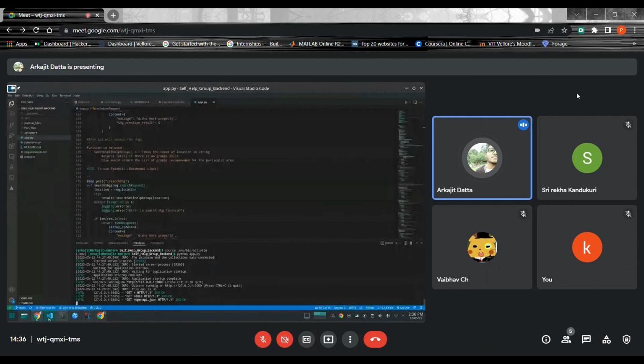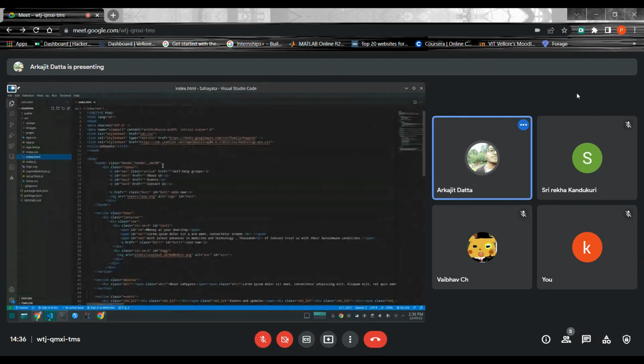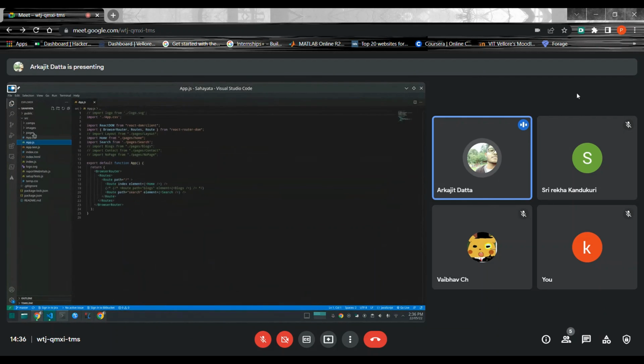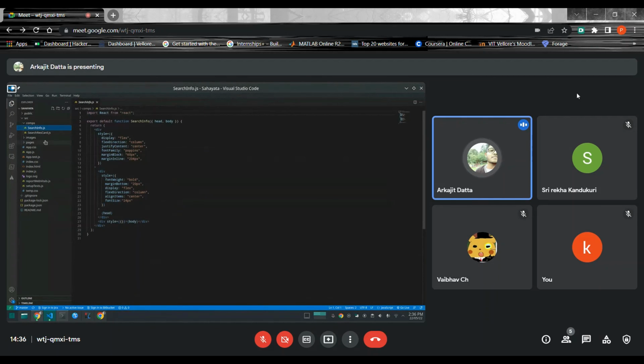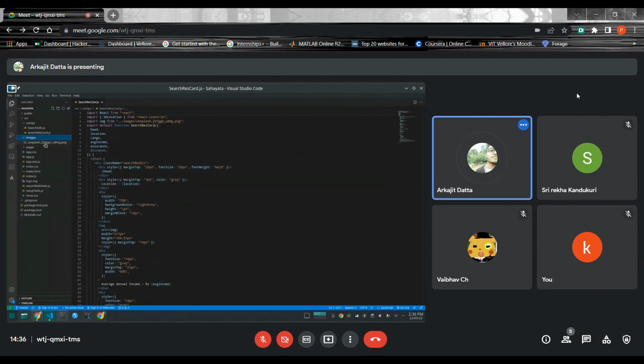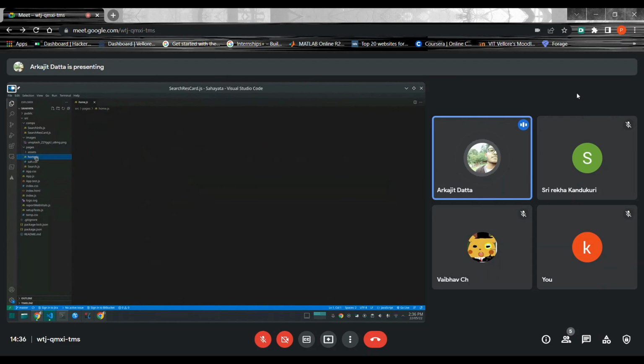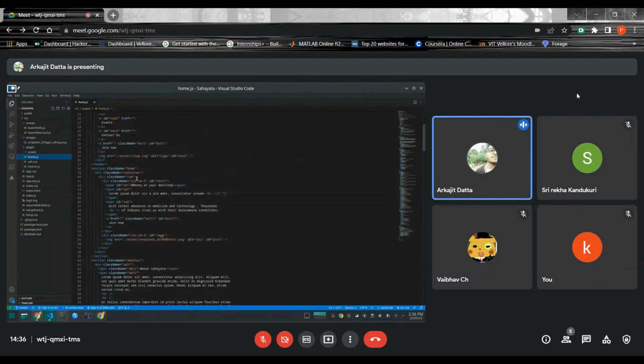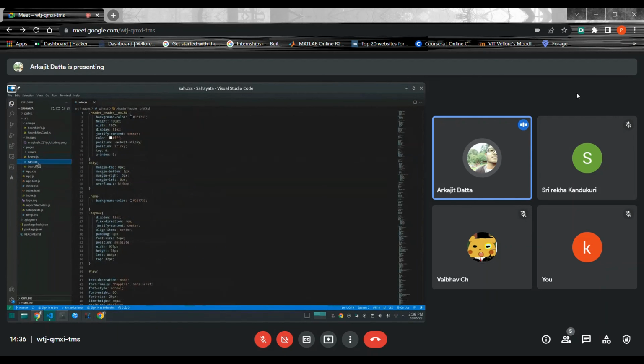Now let's walk through the front end code, where the front end has been written in React.js. Then we have all the components. Here you can see the JS files of all the components. Then we have the pages. Here is the home page code as we saw. Then various CSS files and everything else is there in the project code.